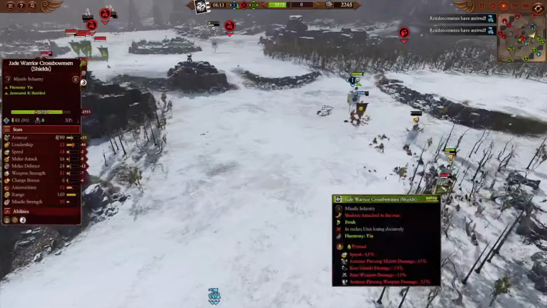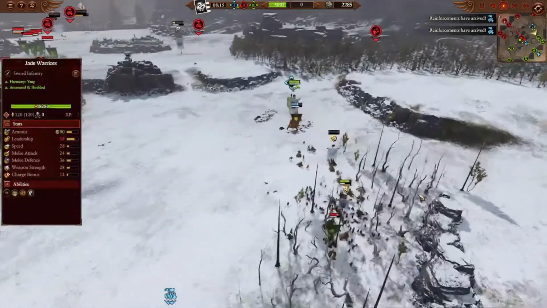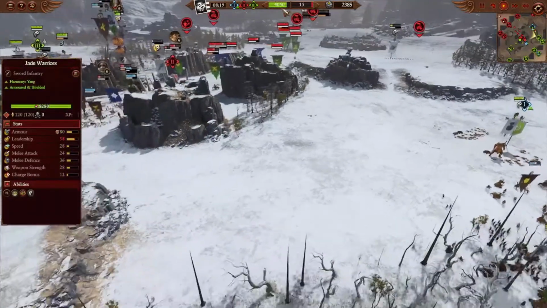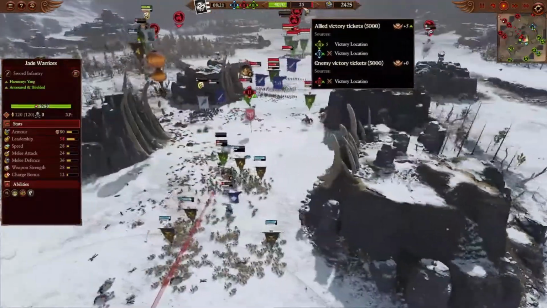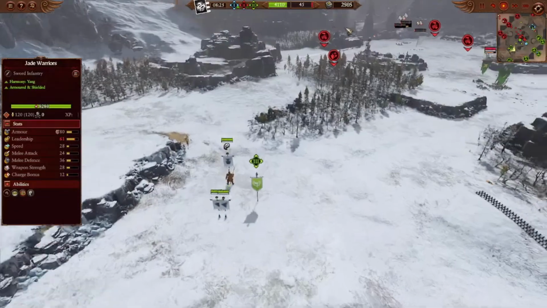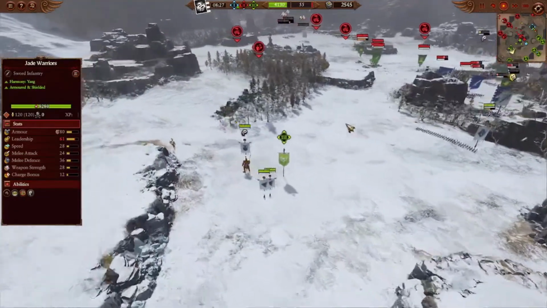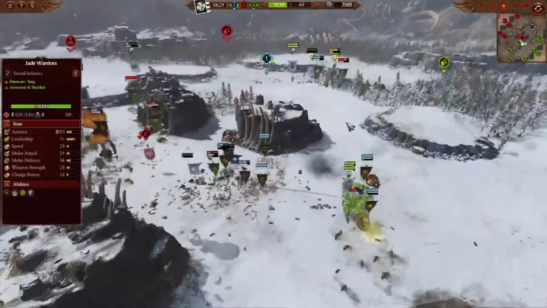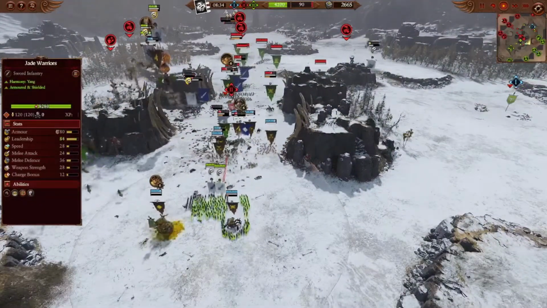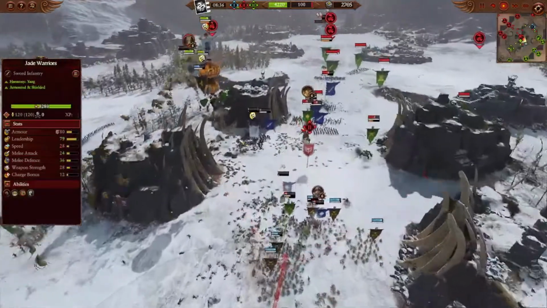So he does send the Pox Riders straight onto my Crossbowmen. As annoying as this is, I'm quite happy to take this. I know we're on 4,000 tickets. They've got 25. So they'd have to triple cap us. And it's just, at this rate, I know it's pretty much won. Obviously, never assume that fully, just in case.